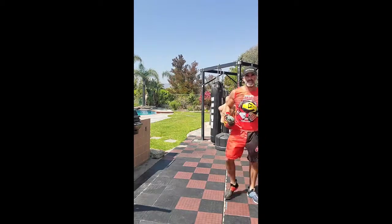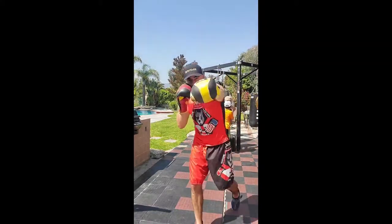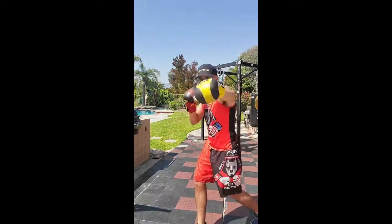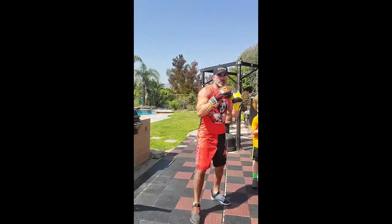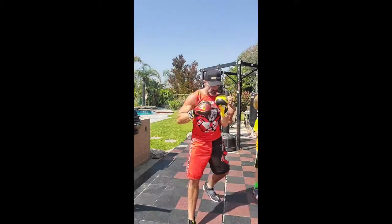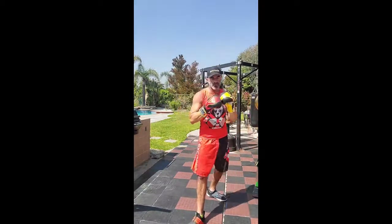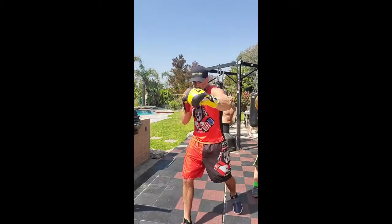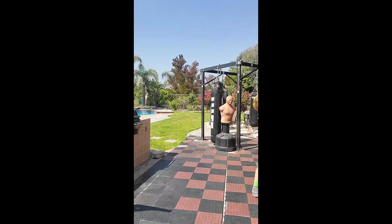Two slip two. So that's straight right, lean to the right, another straight right. Make sure you're pivoting your right foot and whipping your right hip on that straight right. Two slip two. So it's offense, defense, counterpunch offense. Keep rolling.